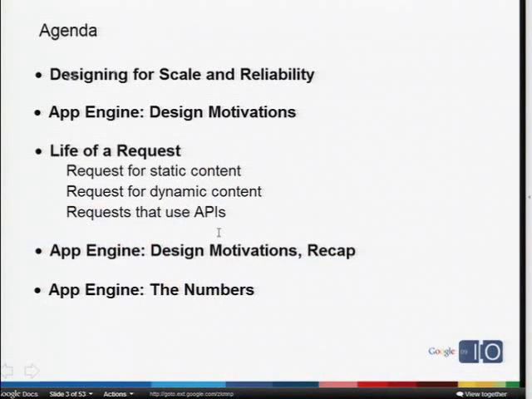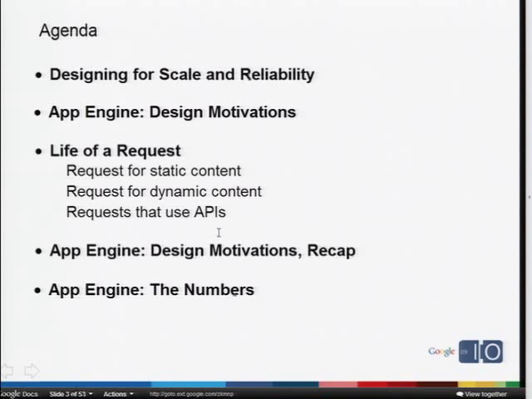So the first thing I want to talk about is designing for scale and reliability. Not necessarily App Engine-centric, but just talking about what makes a web app stack scale. And we'll take a look at the LAMP stack and look at some of the principles there, although they apply to other web infrastructure as well. Then I want to take a look and talk about some of the lessons learned from the progression of that LAMP stack and see the lessons that we applied while building App Engine.